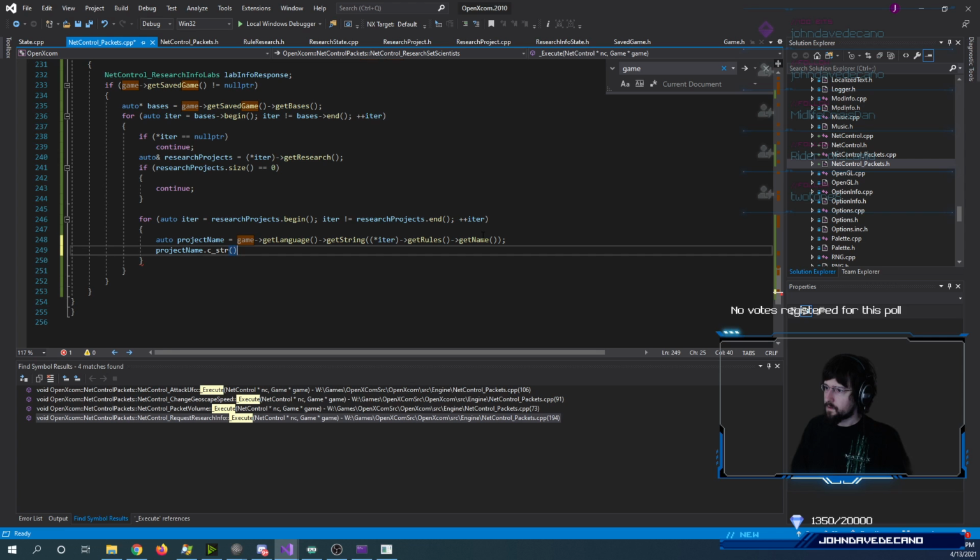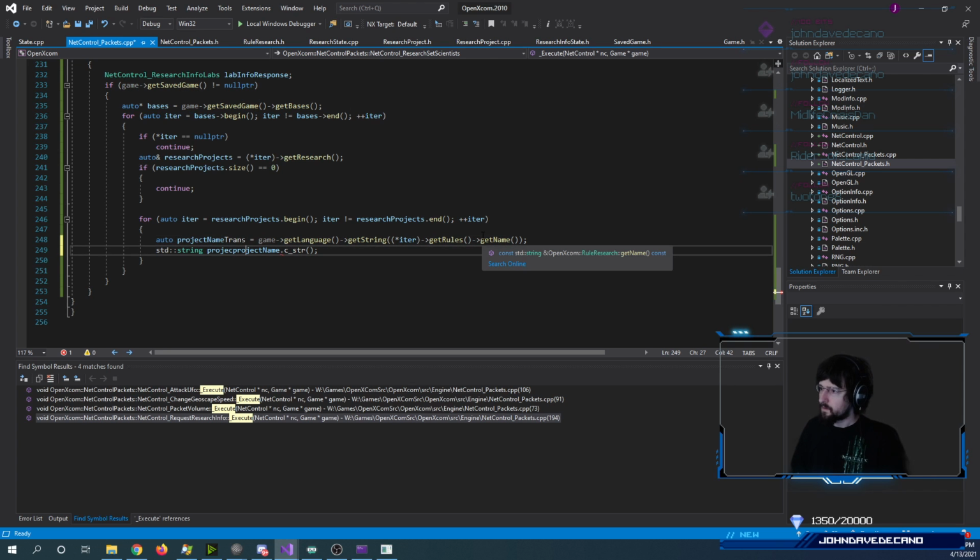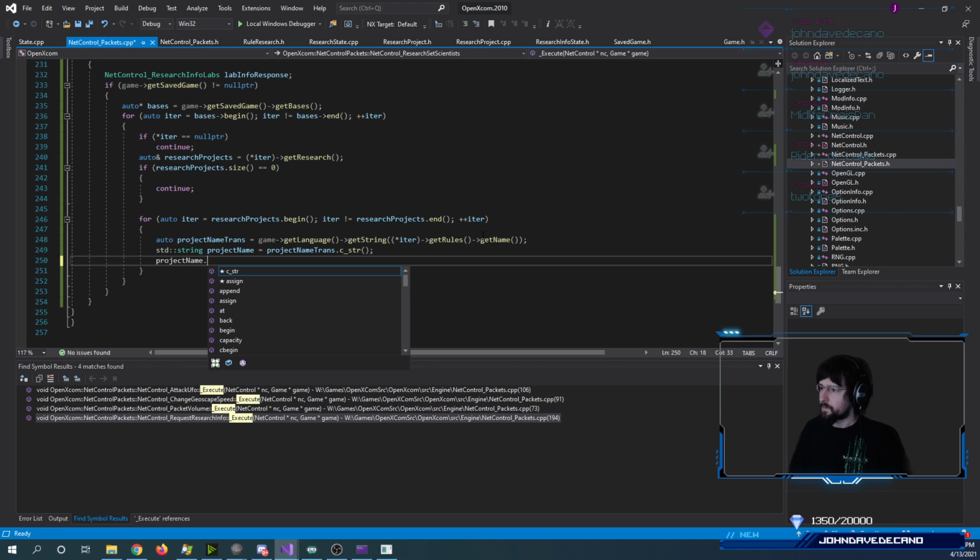Let's go ahead and put this in a standard string. I can just do that. Project name and dot. I haven't actually looked through this in a while. Is there a to lower?